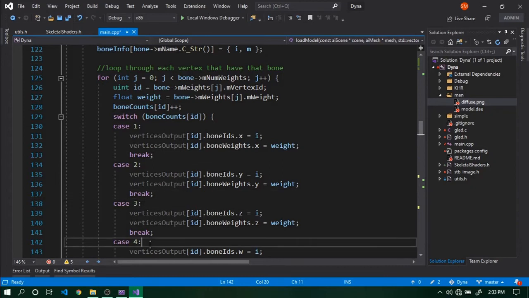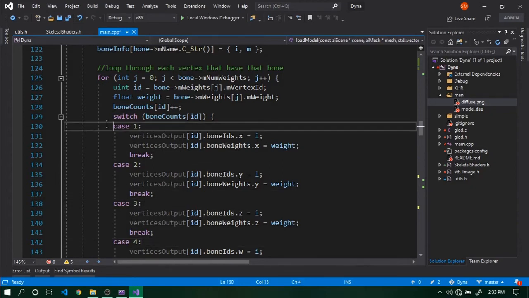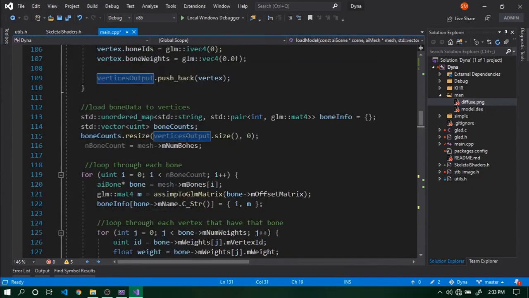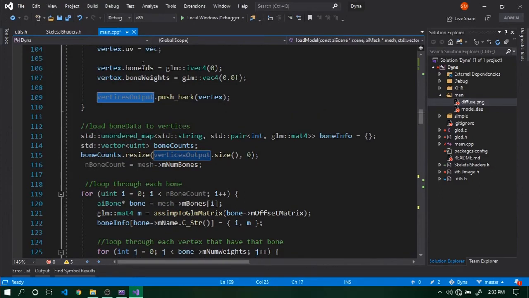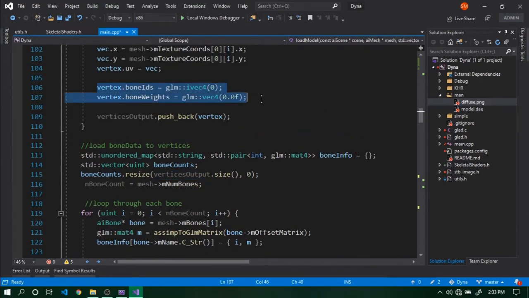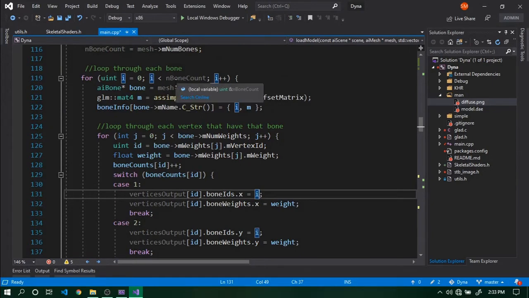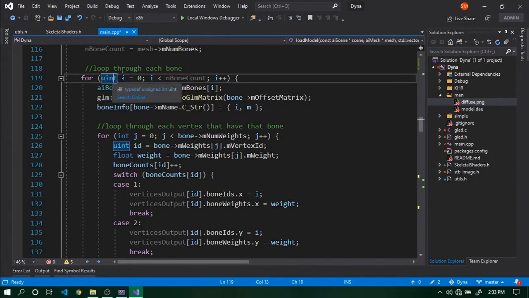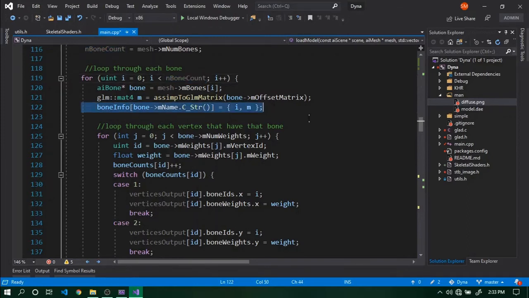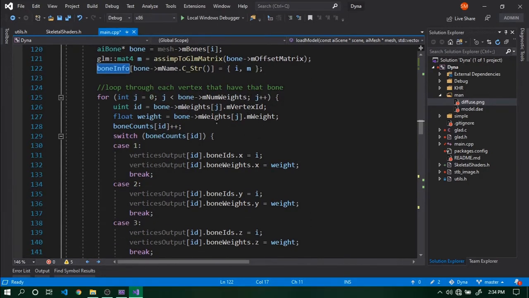Now for each case, what I am going to do is take my vertex array, where I had previously left these fields empty, and fill those fields. First of all the bone id, and the id is simply the id of that bone in this bone id loop. I am also putting that id inside this bone info, so keep this in mind. This is for making the skeleton, and this is for the vertex data, so don't confuse both things.